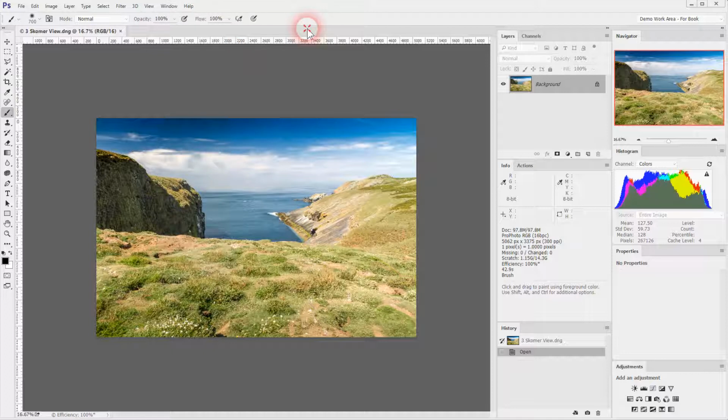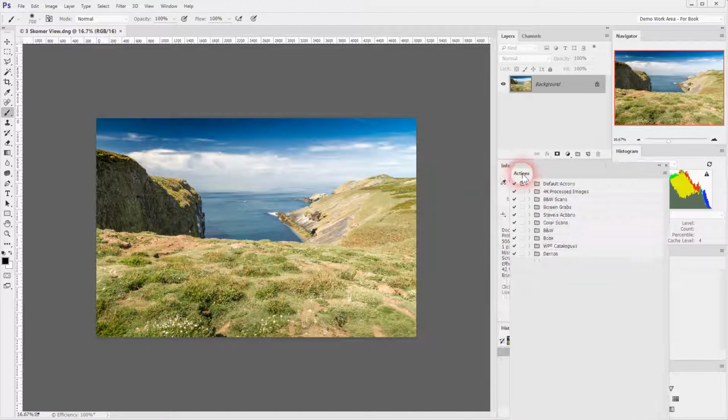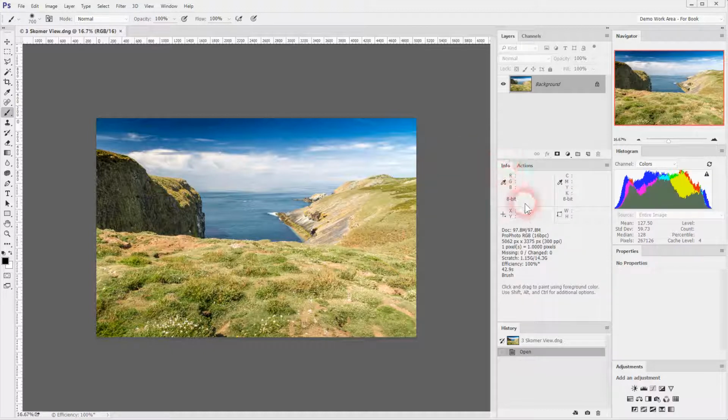I'll just click away from that, and of course you can move these panels around and dock them wherever you wish into a nice representation, so everything's at hand for you. So let's just go back to the info panel, and the information is here. Look, Pro Photo RGB 16 bits per channel.